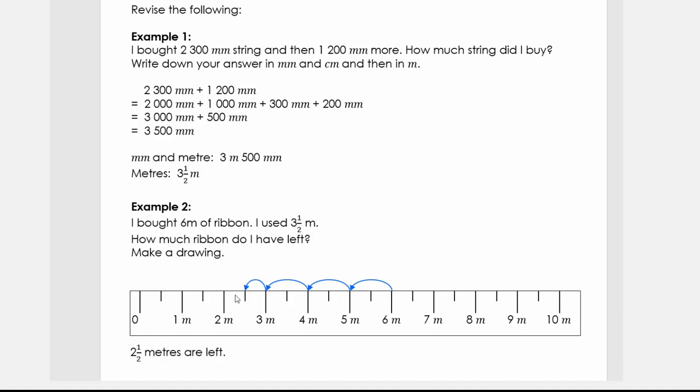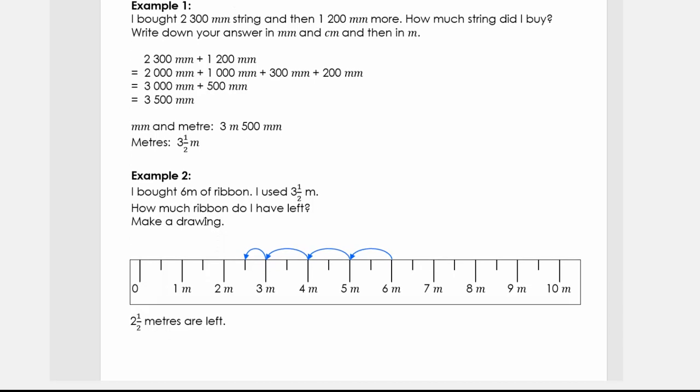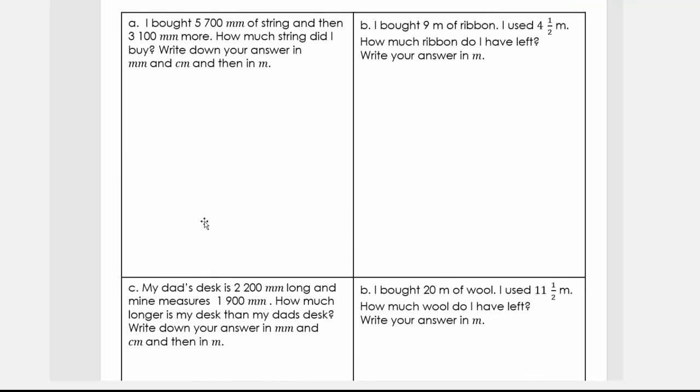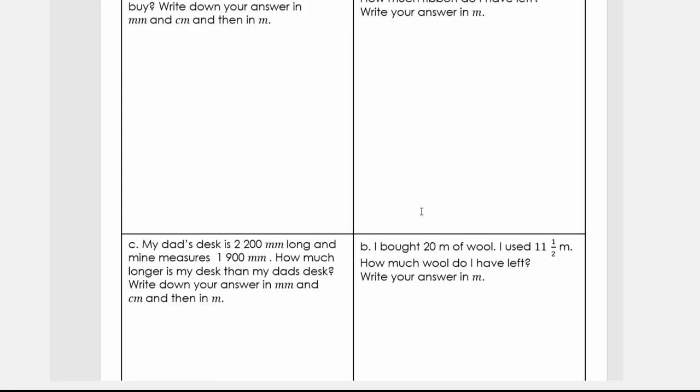I have 2.5. Remember, with length at this stage, to help the learners understand we need to make it practical or use representative resources. If you use a number line, draw it with your child or with the learners, and as you go, explain or ask them questions. I want you to pause at example number 2 and do it. Then in your worksheets you have problems to solve. Again, make use of practical things like rulers, meter sticks, or draw your own number lines.